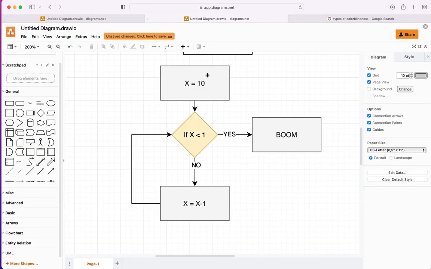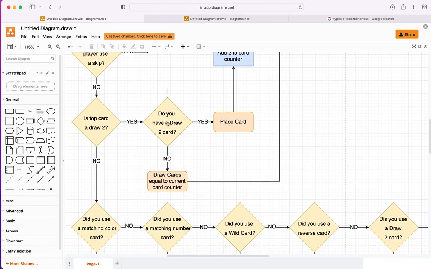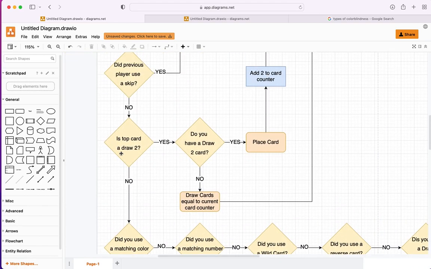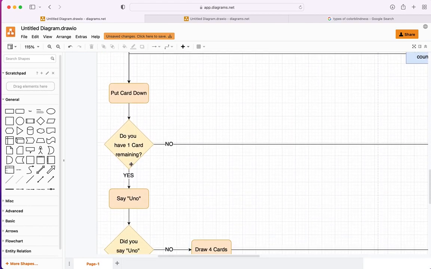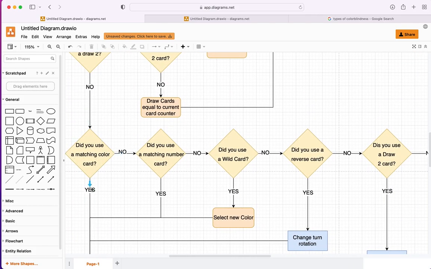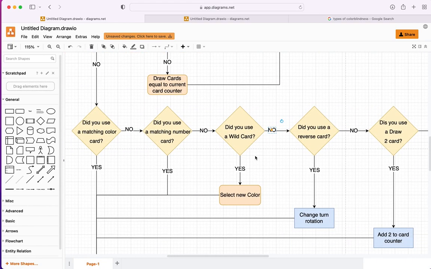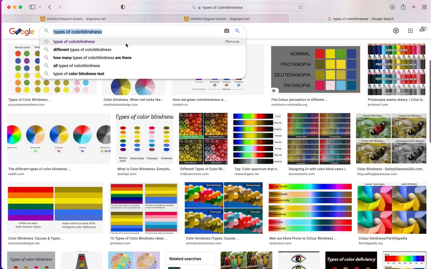The other thing is, you notice I'm trying my best for consistency. I try to keep like-minded things alike. I did try my best to always have no go down, but I kind of had to flip it to make the end game be there. But even then, for this line right here, I've got yes going down, yes going down, yes going down, yes going down, yes going down, and my no's are always going across. So I try my best to be consistent. I try to be readable. Why do I say that?